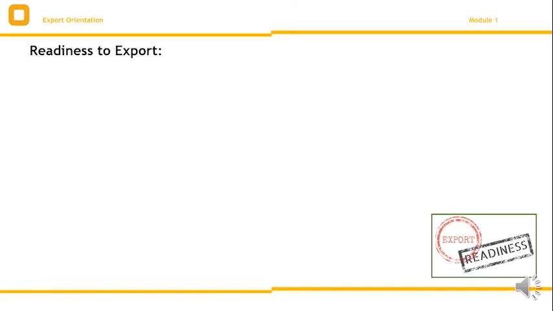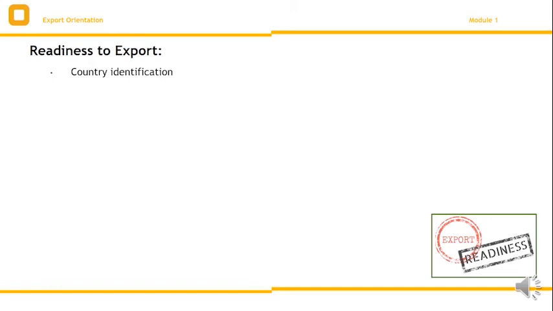So how do we assess whether you are actually ready to export? You assess export readiness by going through the following steps. First of all, you need to do what we call country identification. You need to identify a list of countries that you think you can export your product or service to. You'll conduct research and come up with a list of potential countries where there's going to be demand, where customers are actually going to want to buy your product or your service.